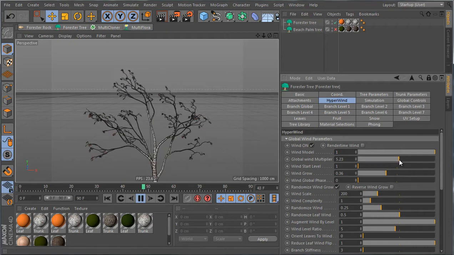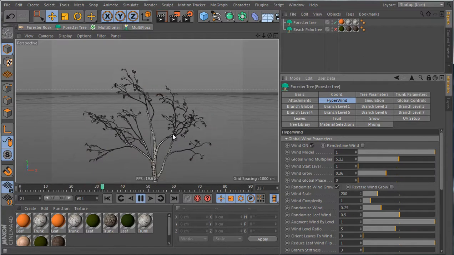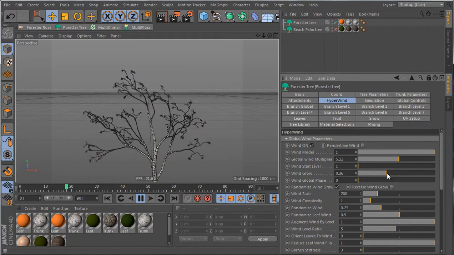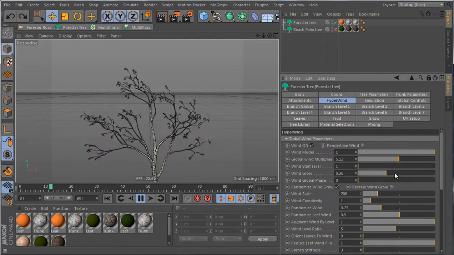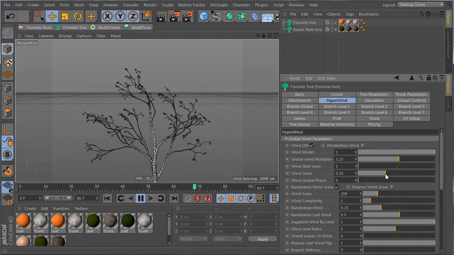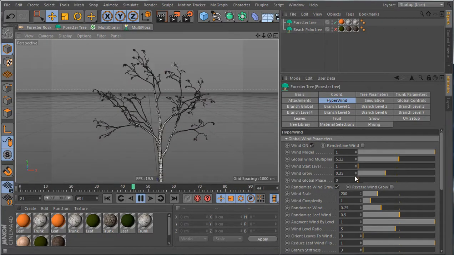If I decrease this value, I see that some branches, for example, this one here, have stronger wind than another branch, say this one there. While if I increase it, then all branches have the same strength of the wind. The default value is 0.5, but you can play around to get the type of deformation that you're after.